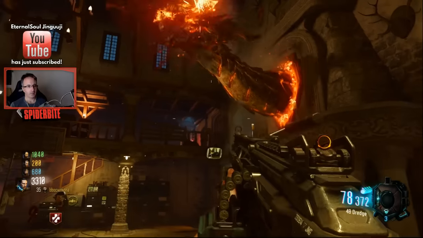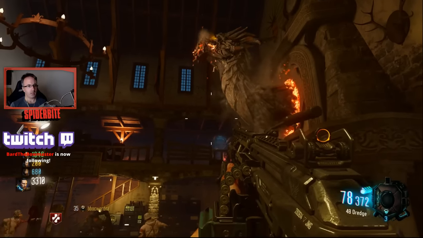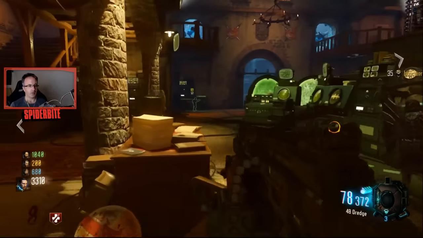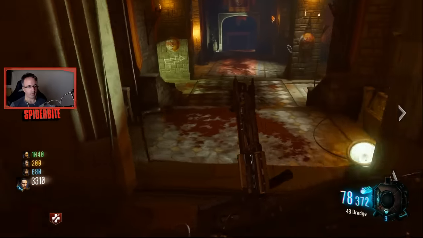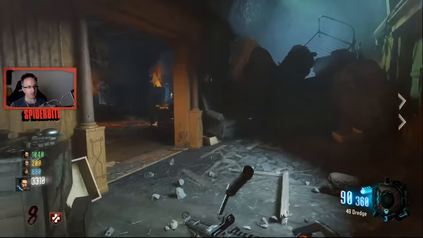Come on, big guy. Yeah, he's done. And crumble! That is awesome. That is way better than the dogs. Okay, so the last one is up through here. If you want to follow me and bring the zombies up, we go through Samantha's room, and we're going to go out to the other courtyard.